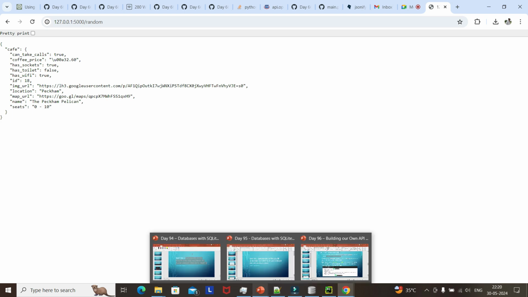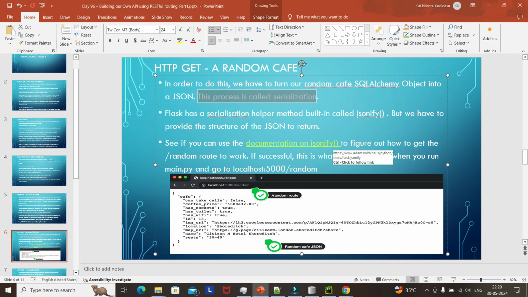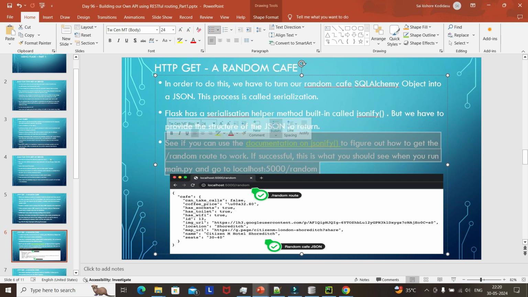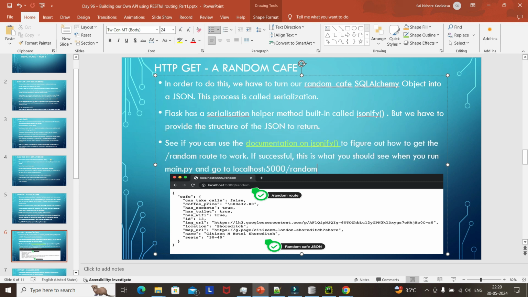So this is our first API call. Whenever we want, we just get some random data. This is localhost at 127.0.0.1, that's our localhost.